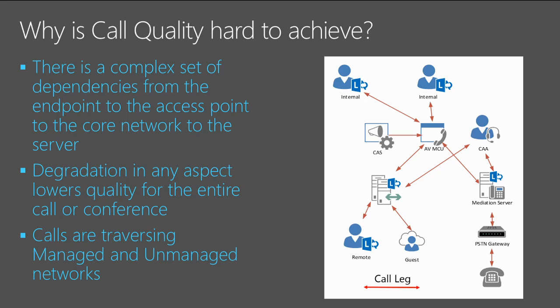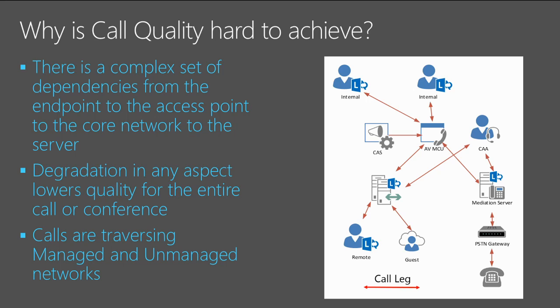This is your typically LAN environment, right? Two users are trying to make a peer-to-peer call. You would expect they're on a wired network as opposed to wireless maybe, and you would expect those two users to have a really great experience. So that's an example of the managed kind of network.